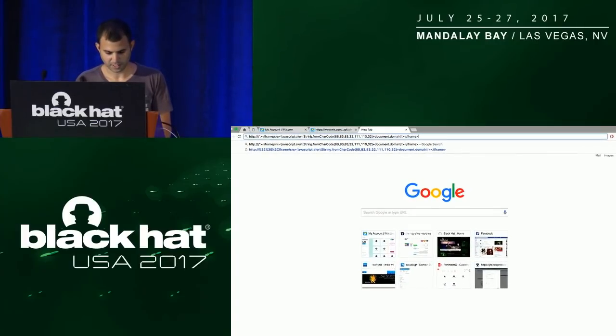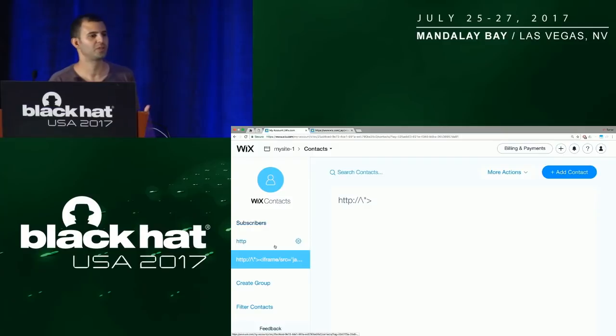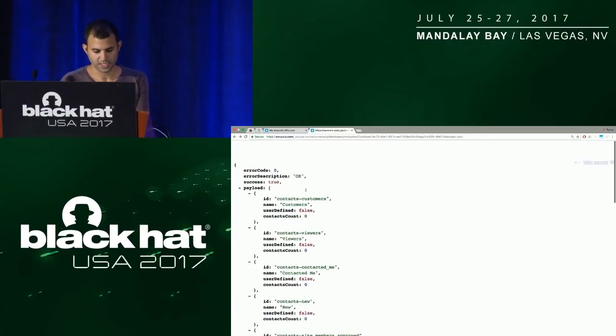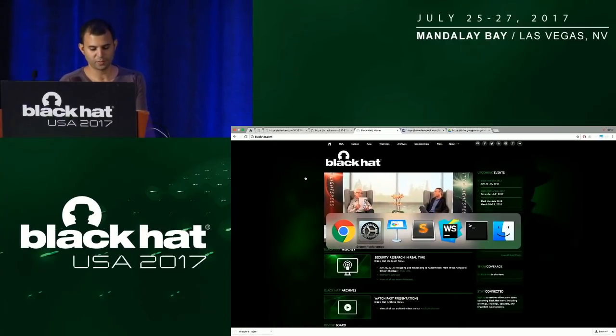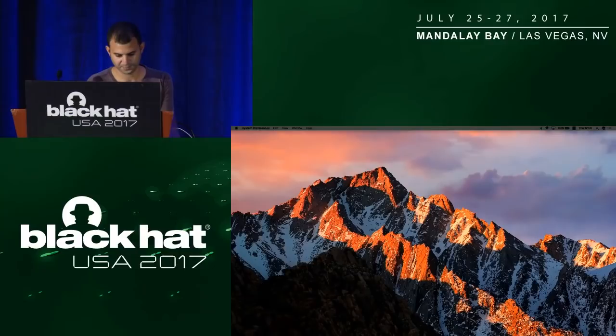And the thing here is that a lot of websites, including Wix, take input and generate a JSON file out of it. So this is the JSON file that contains my input, and if I run it, I can see that I have an XSS. This example is very different from the first one that I showed you, and CSP does not block it as well.